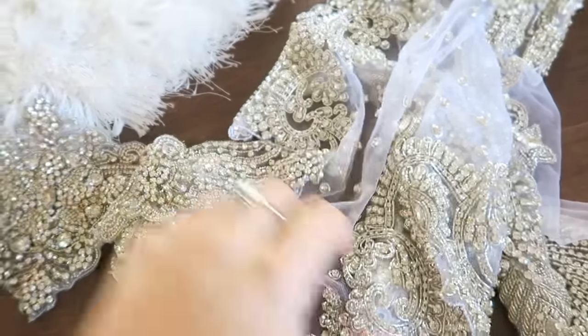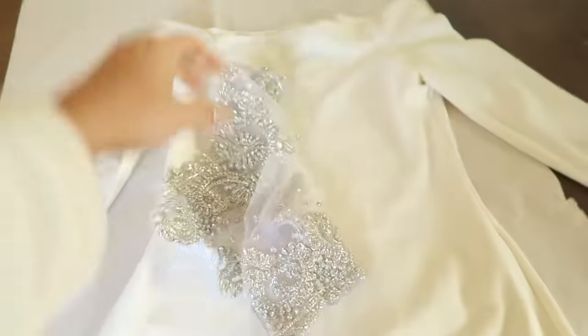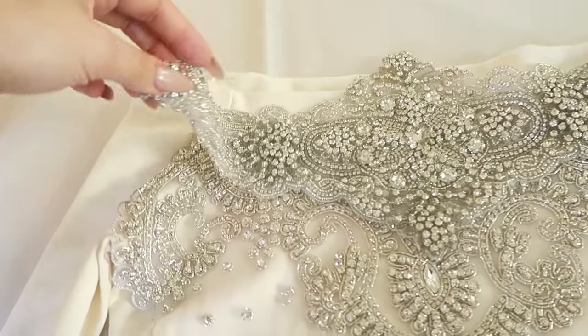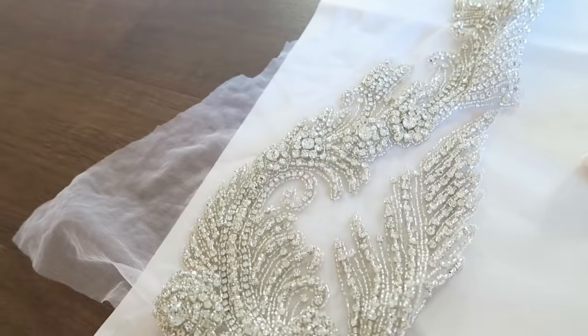Alrighty, so for this project, we're going to do my specialty, gluing stuff to stuff. So we're gonna go ahead and take the little crystally meshy appliques, and you can see we're just gonna lay them onto the dress like so, into whatever pattern we want to decorate the whole bodice. By the way, some of them aren't pre-cut and have mesh around them, so you can just go ahead and take scissors.